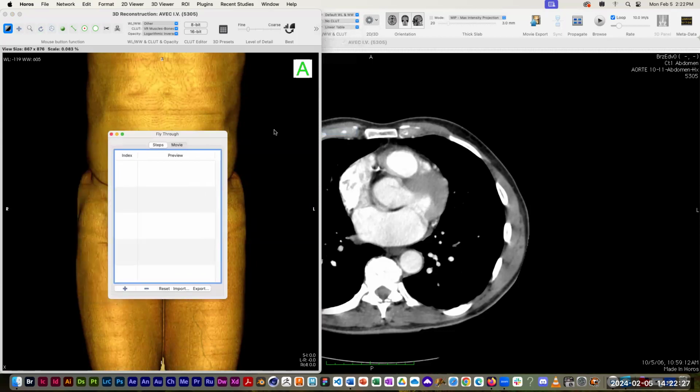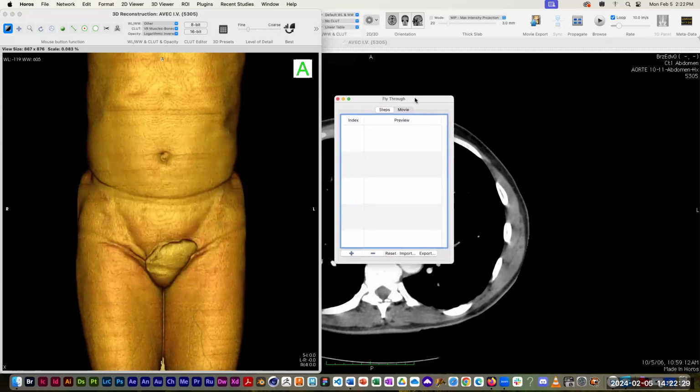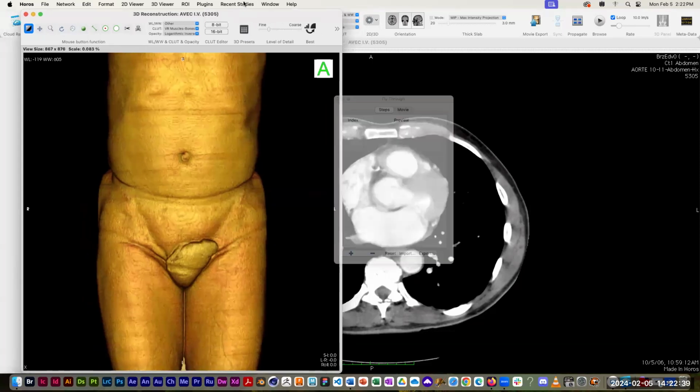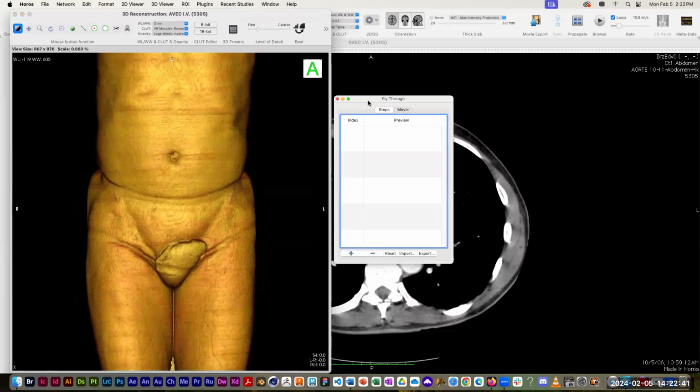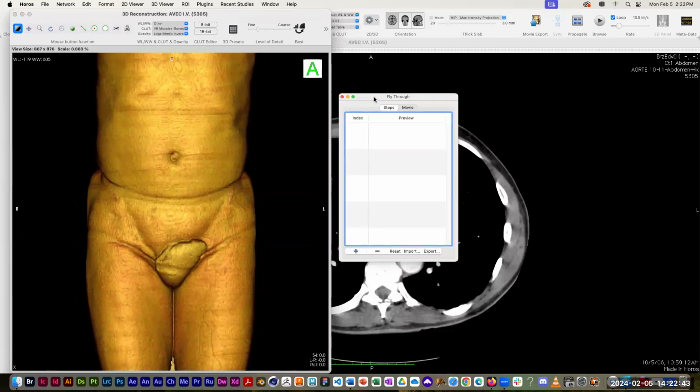That's going to bring up a little window that looks like this. Now, this is the point where you're probably going to want to move your 3D reconstruction here and probably move the fly-through window itself over onto your Cintiq as an extended display.